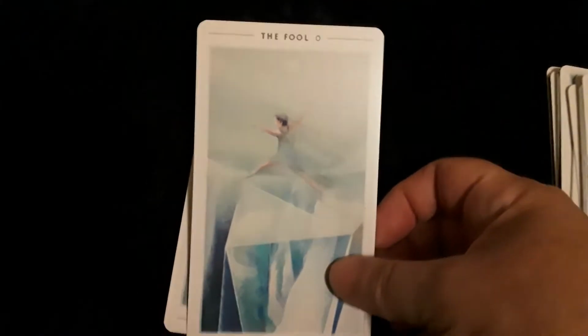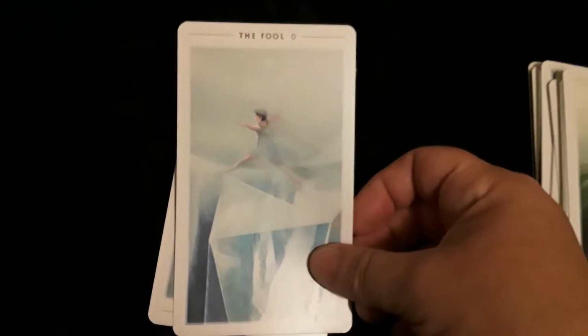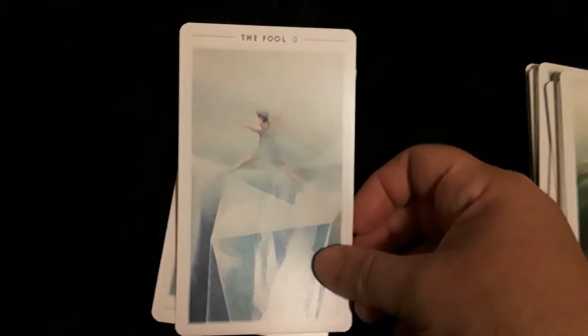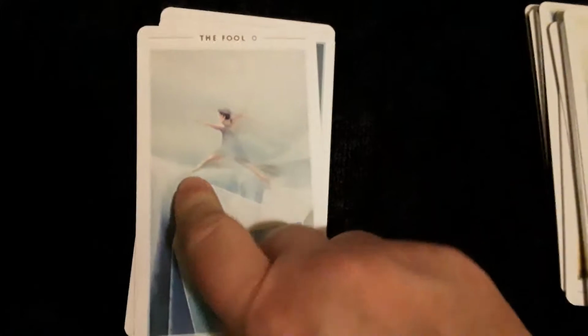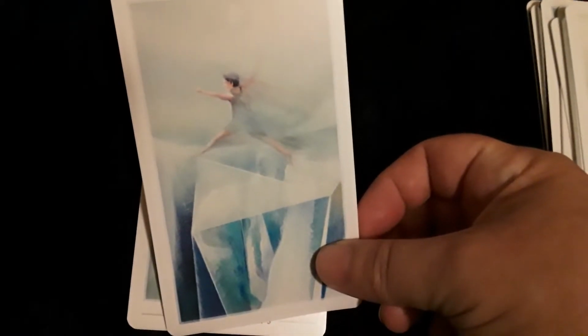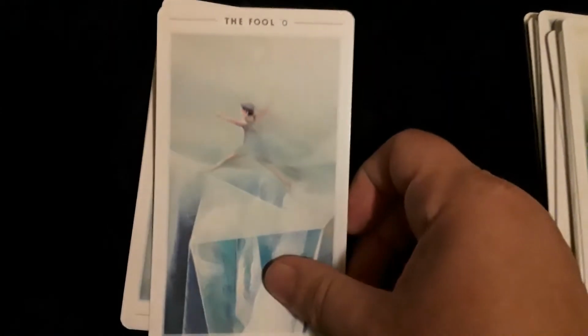Here's the Fool, just running and leaping, looking very much like a dancer, looking very able to just be free and open his or her body wide and just take great leaps. And this Fool, to me, I'm trying so hard to get this to focus, doesn't give me the impression that the Fool is jumping off, but jumping across. And so you don't get the sense of foolhardy or unwise. You just see that ability to be open and to be free.